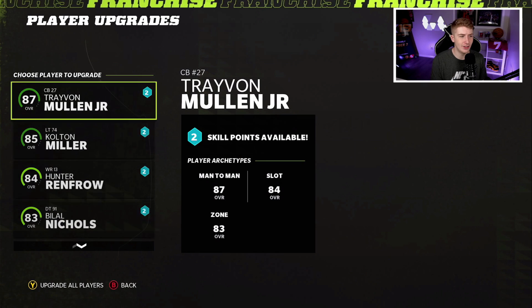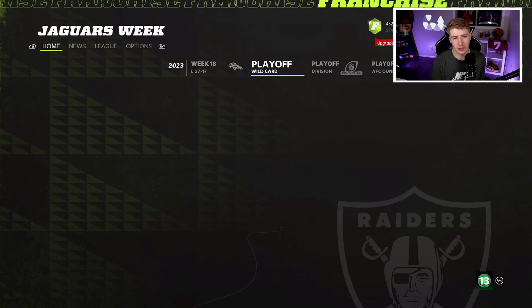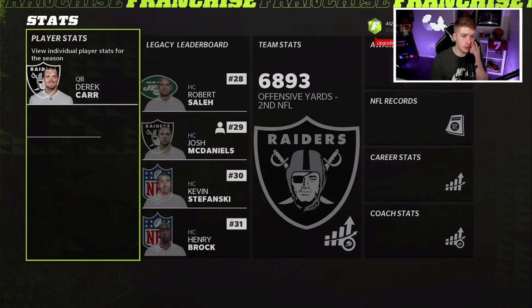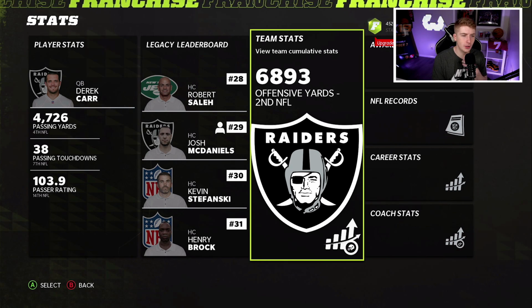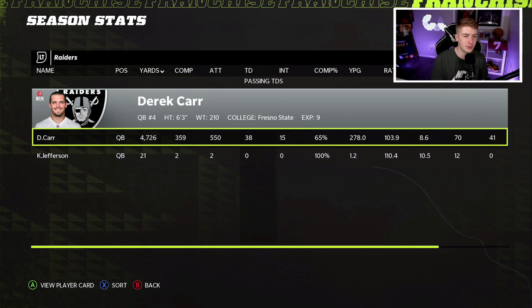We went 10-7, did not win the division though, just to be clear. But hey, we made the playoffs, which is all I'm really asking for at this point because, man, it has been a struggle. But maybe that Chiefs playbook was the vibes we needed. Offense was second in the NFL, so yeah, offense was so much better with that Chiefs playbook, and defense was terrible. Oh, man. Okay. 38-15 from Derek Carr.